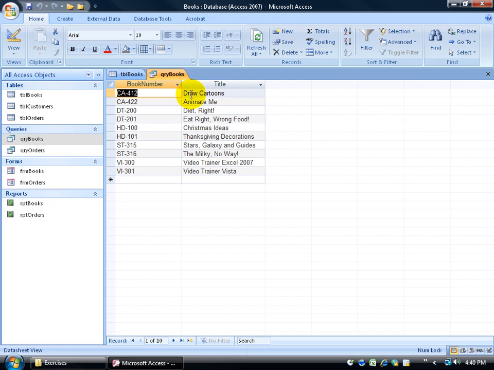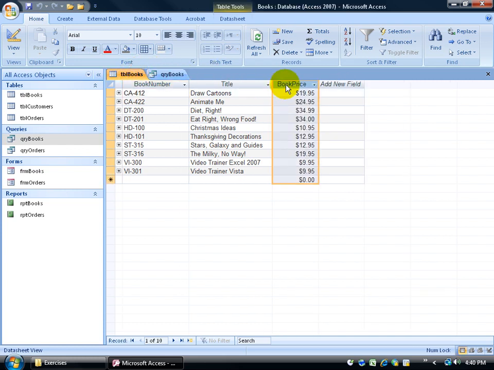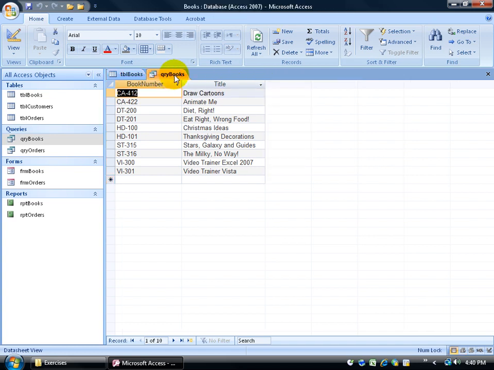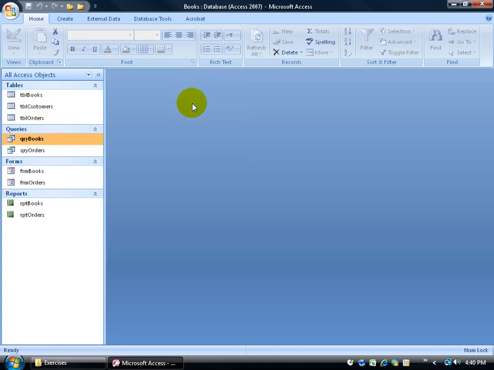I don't need to look at the price to do the inventory, so you can see I can filter out some of the extra information or fields here without coming to the books and going, I don't need to see this, let me just go ahead and delete that. You don't want to delete records, you want to be able to filter through them, and that's what these queries do. And I'll show you how to create queries, okay? So the purpose of a query is to extract information, not all the information that's there. I'm going to go ahead and right click and close all here.